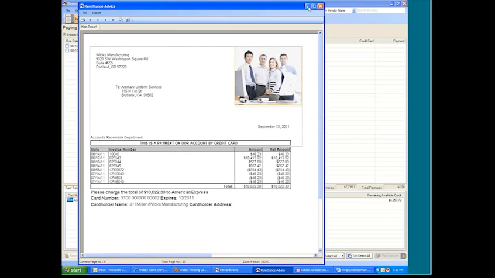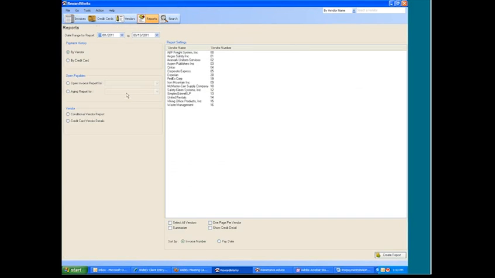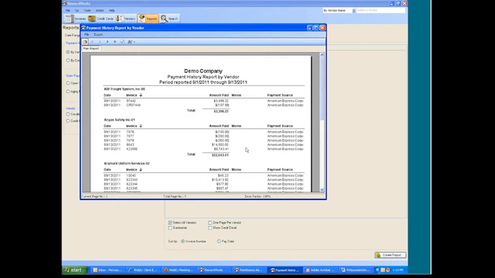The software is going to help you keep a record of all of your American Express transactions. Not only do we keep the history updated inside of ADP for you, but because of that SQL database, we're going to act as a backup for all American Express transactions. So as long as you back up that SQL database, we can go into our reporting section, and for any date range, we can run a payment history by vendor. If you select all vendors, what we'll get is a closed invoice report that we can match up against ADP.